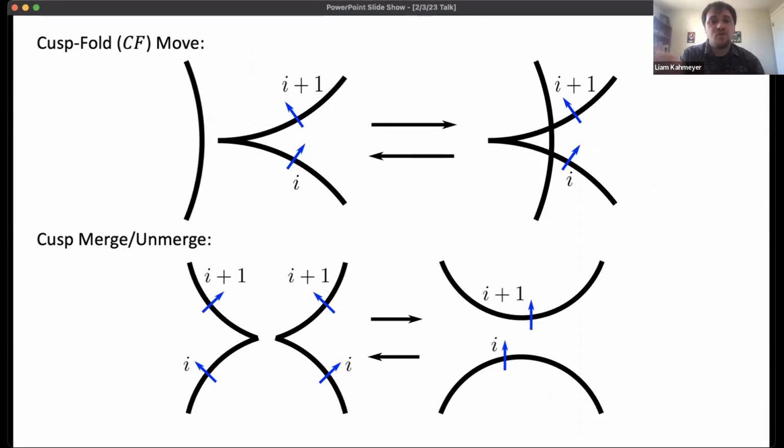So for 2 fold curves that are joined at a cusp, they have to be of increasing index. So we'll always go from I to I plus 1 when locally we're looking at a cusp like this. And the direction indicates what direction I'm taking index with respect to.